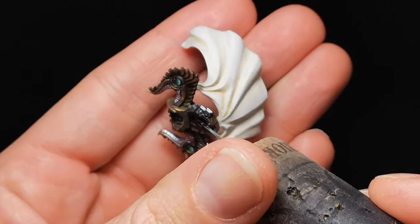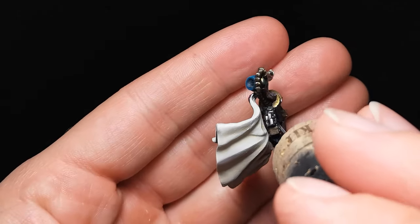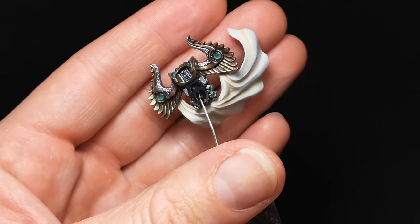With that stage completed, you can see now how tidy and smoother the transitions now appear. You'll be impressed how good a simple glaze can save the day when you're not happy about the tones of paint you've used when working so hard to achieve your desired effect.